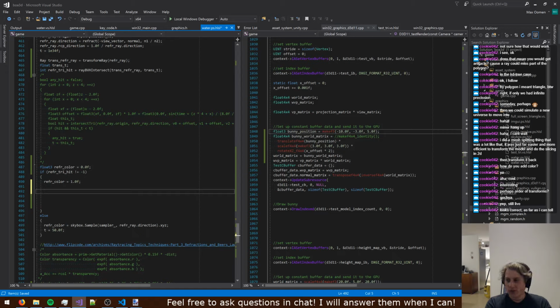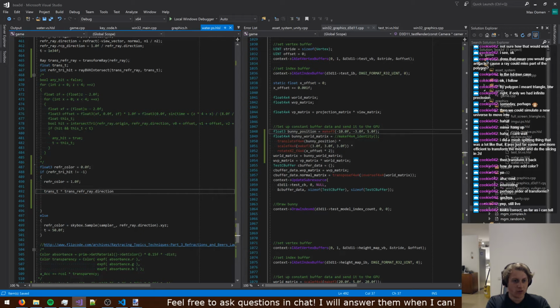So I think we scale the direction by t, transform that, and then dot that against our original ray direction. Yeah, so we basically do this, trans t times trans refraction ray direction.